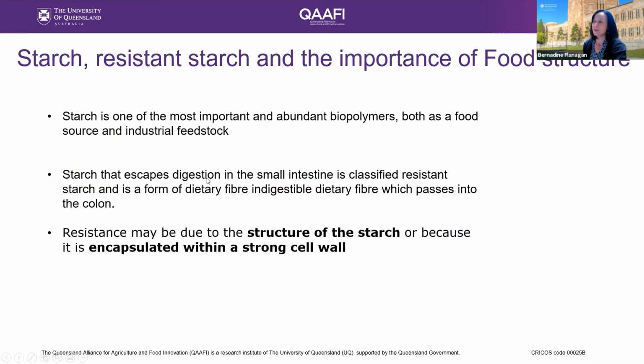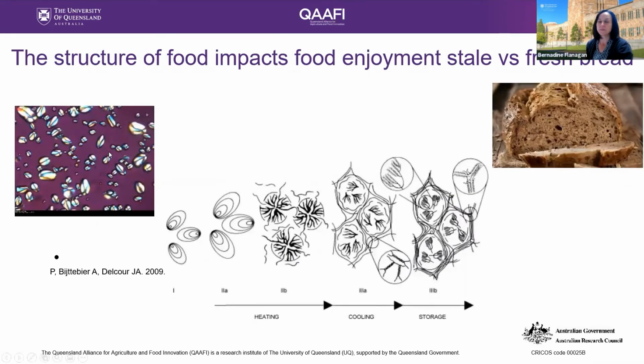So starch can also be resistant, not just by being within a cell wall, but also because of its structuring. So if it has a high level of order, it's often more resistant to digestion. So we're looking here at raw starch granules, but when you cook it, which you have to do because you don't want to eat raw starch granules, they're not very delicious, you change the structure, so we lose all of this molecular order.